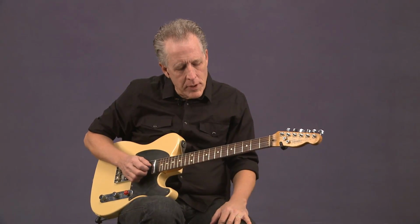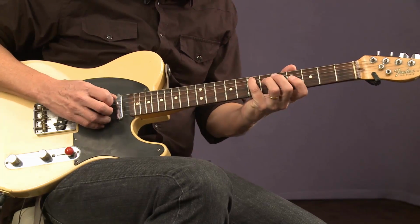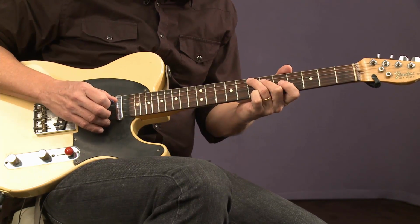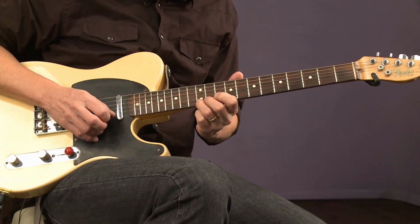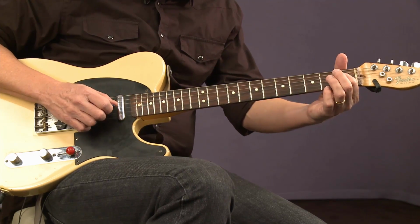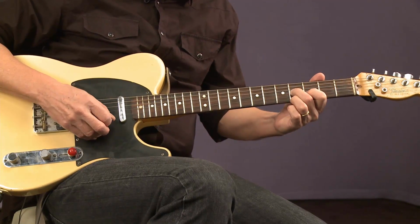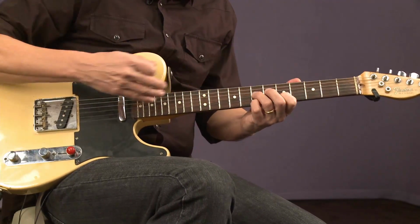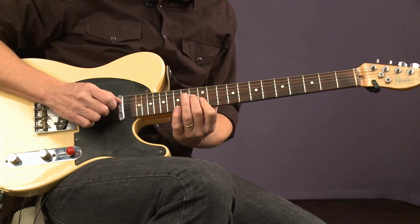Now, the last part of the puzzle here would be the 5 chord. I'm in the key of A. My 5 chord is E. So I think, what are the notes in an E7 chord? I've got root, 3rd, and so on. Well, I could start down here with E in open position, but if I want to stay away from the open strings for the moment, next one up would be E7 with the 3rd on top, and then the shapes will go in the same exact order every time. 5th on top, 7th on top, and root on top.